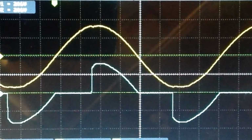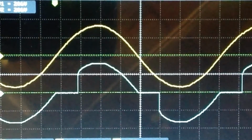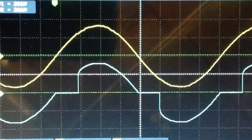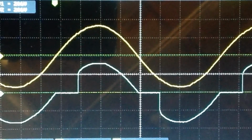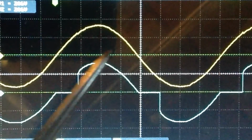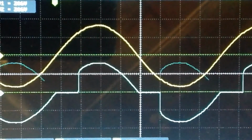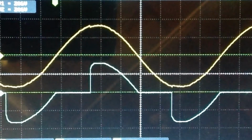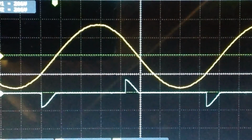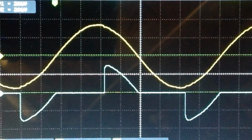Now I'm turning the brightness up, and as you can see, the switchover point for some reason doesn't go completely on. It does switch off here, but a good part of the cycle is on. So now I bring this dimmer lower and lower and lower, and you can see the waveform going into the lamp changing.